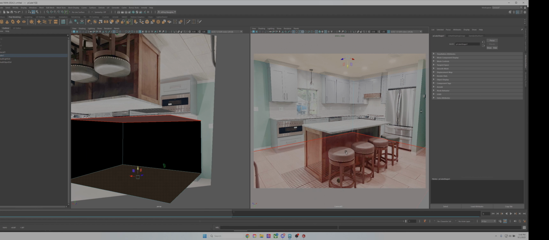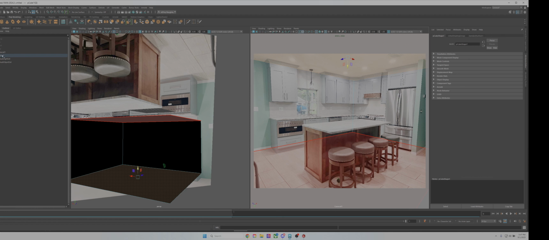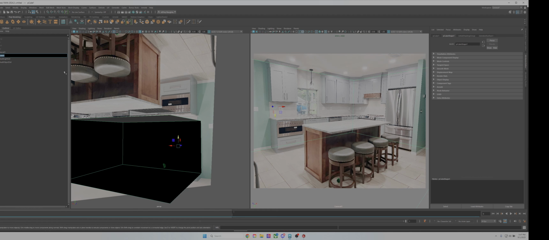So we're gonna go up here. That'll be good. I like it. Okay. So we got our shape. We're gonna turn this grid off. It doesn't need to be on anymore. Okay. I'm just gonna name this room. Alright. So we got our floor, we got our walls, we got our ceiling. Okay.